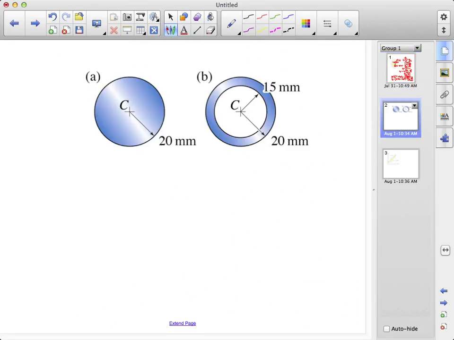In our second example, we're asked to find the polar moments of inertia, the J, Jc, or Iz, for both a solid cylinder of radius 20 millimeters and an annular cylinder of inner radius 15 millimeters and outer radius 20 millimeters. Given the geometry of this problem, calculating Ix and Iy may be somewhat difficult, but calculating Jc or J0 or Iz is quite straightforward.